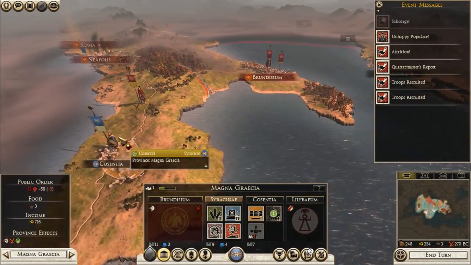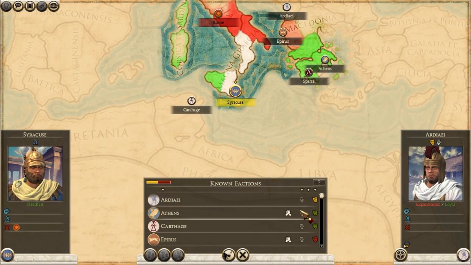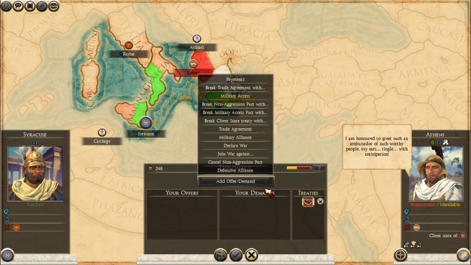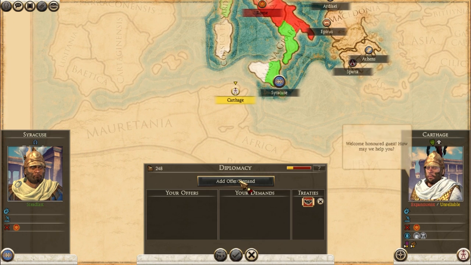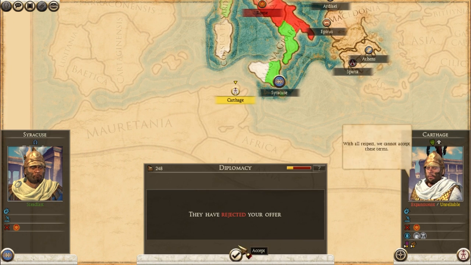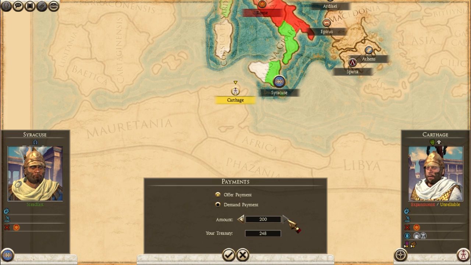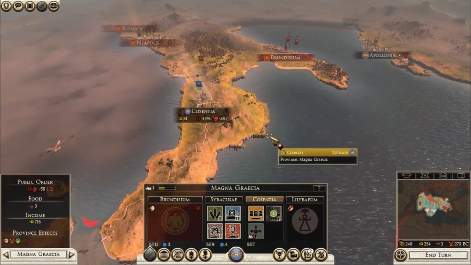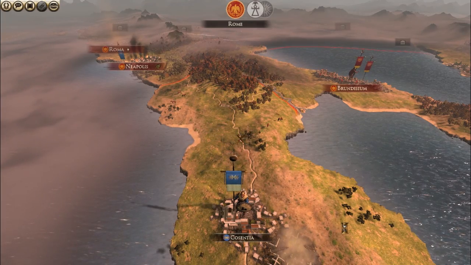Okay. We are past 50 minutes, so I am going to end the episode before we have a huge battle. I am honored to greet such an ambassador. No. Carthage. Will you actually trade with me without money? No. Well, this is more money than last turn, so. Okay. Well, I'll end the turn, and if the Romans attack me, that's where I'll end the episode with a save. And indeed they did.